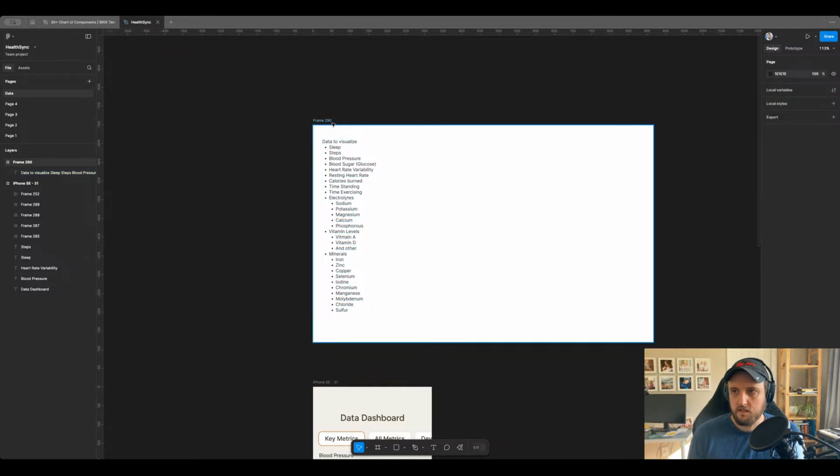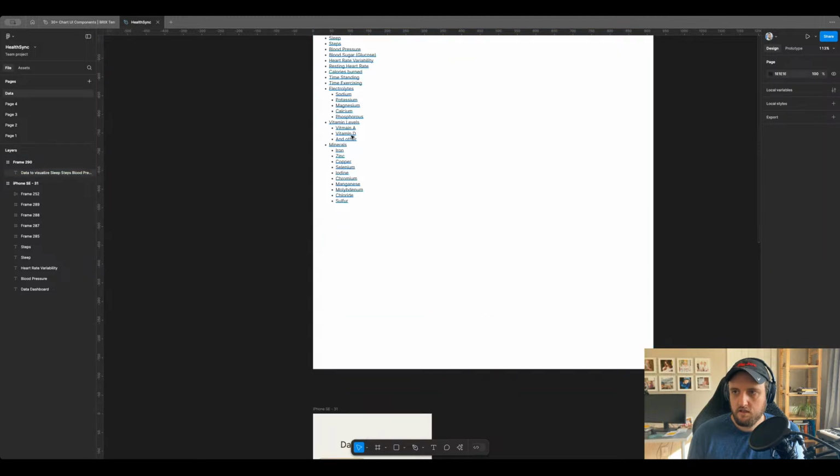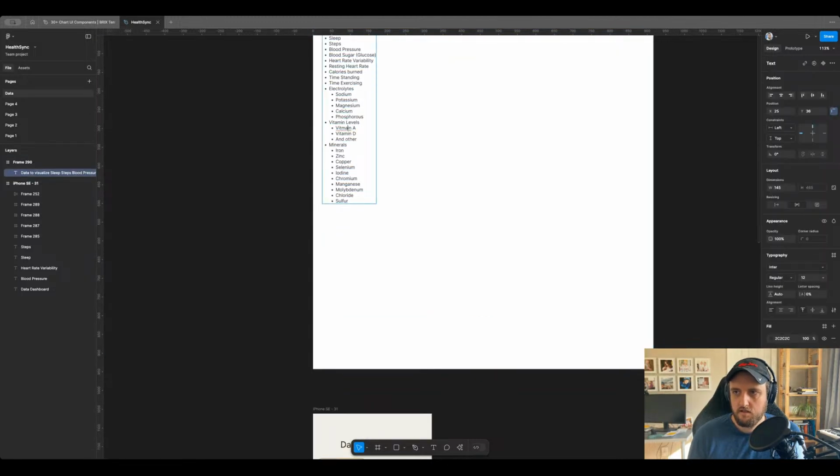Gotta make this bigger. Just trying to list out everything we might track, so then I can make sure I get a chart for each of these things, or at least some of the major categories.